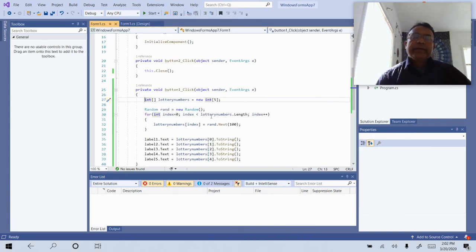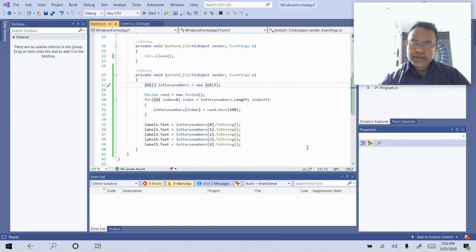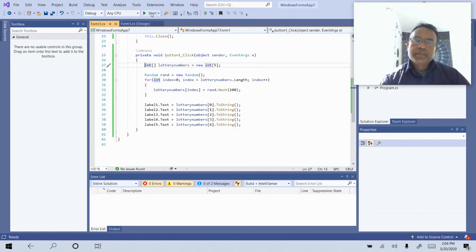How it works. So we're declaring an integer array. So int, then you have a square bracket and then the name of the array, and then you have a new keyword, and then the type of the array, int, and then the size of the array. So we put that 5, and then we create a random object using the Random class and store it in the rand variable. We use the lottery numbers array with the for loop, creating these random numbers and putting them in the array. And from those, we are getting the first 5 numbers to the label boxes. We have 5 label box controls, and we assign the values from the random numbers we created, 0, 1, 2, 3, 4, 5 of them in the corresponding label. And that's exactly what we're doing, and then we run that program and it's working fine.